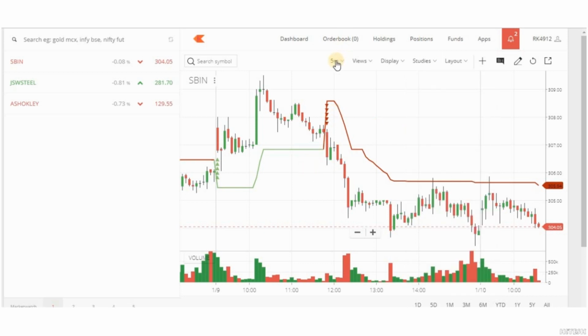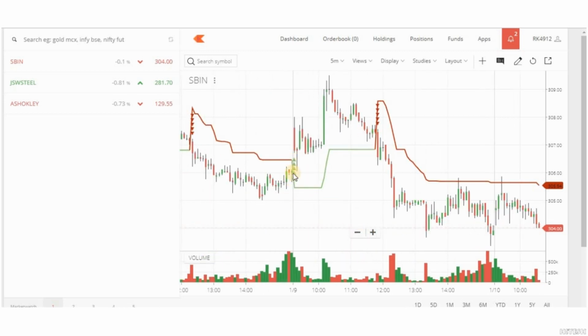Now the red and green line you see here is your buy and sell signals. The green arrow indicates entry and the red arrow indicates exit, right? So here it's a sell signal, and from here the script is supposed to go down, and you can see how well the stock has fallen down. And the line traces after the arrow, the line traces down, indicating that will be your stop loss. So at any point of time, if the red line gets triggered off, the red line will convert into a green line, indicating that it is your buy side.